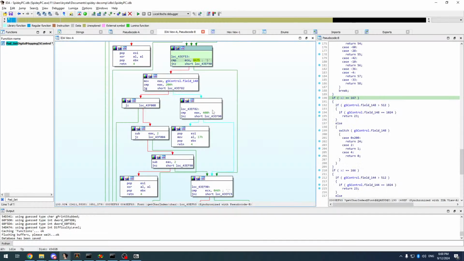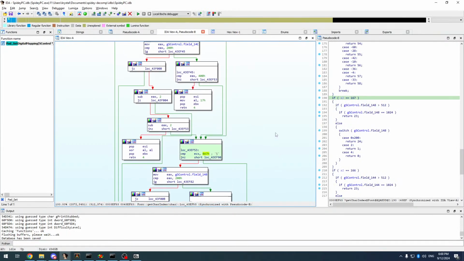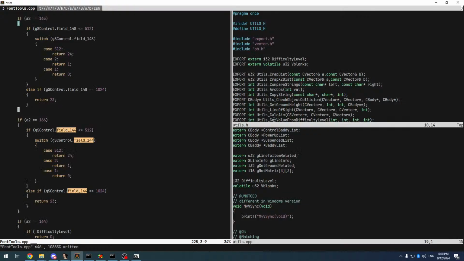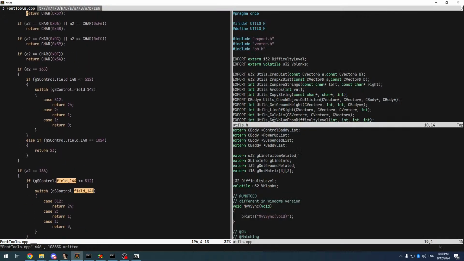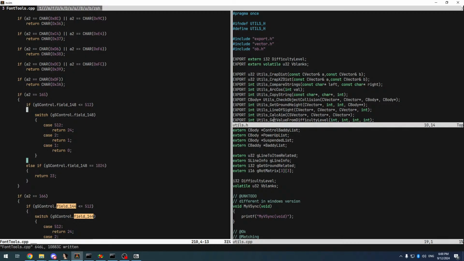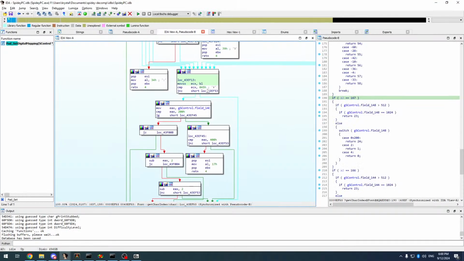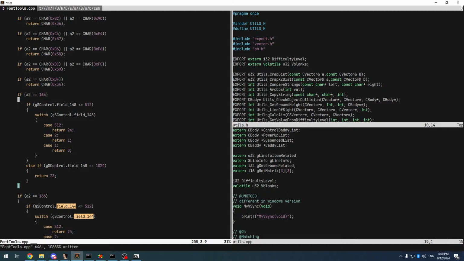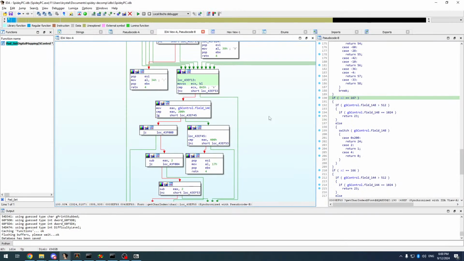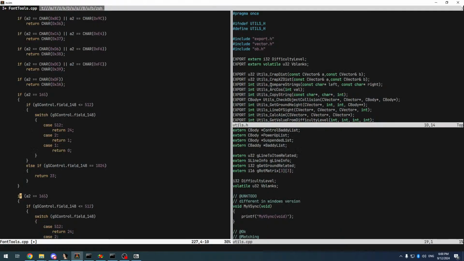No, what? So 5 is C. Okay, I can already see the issue. Then it's 7 with 8.